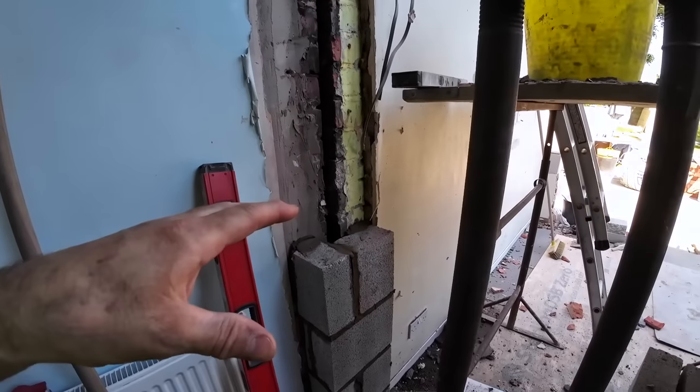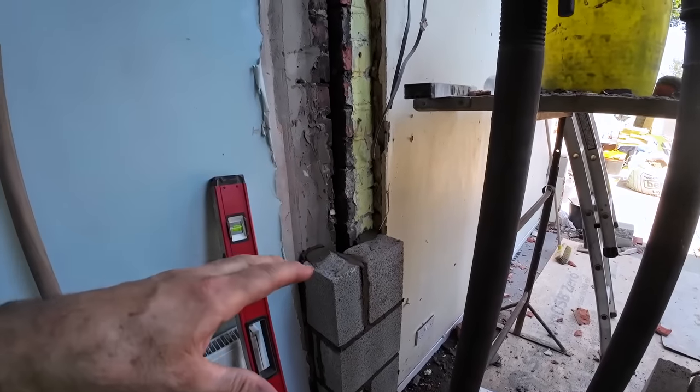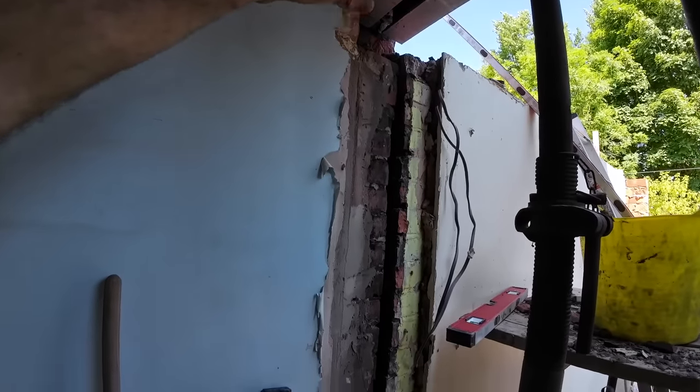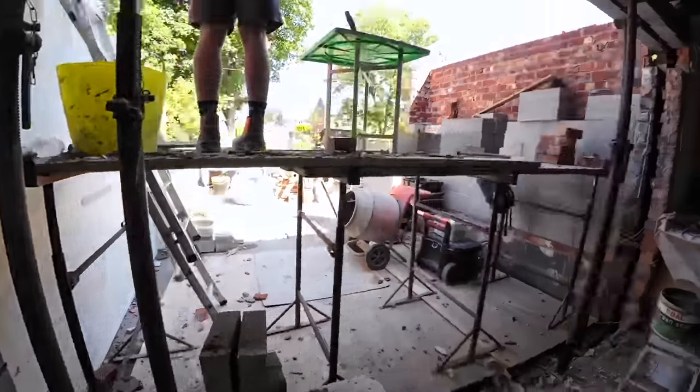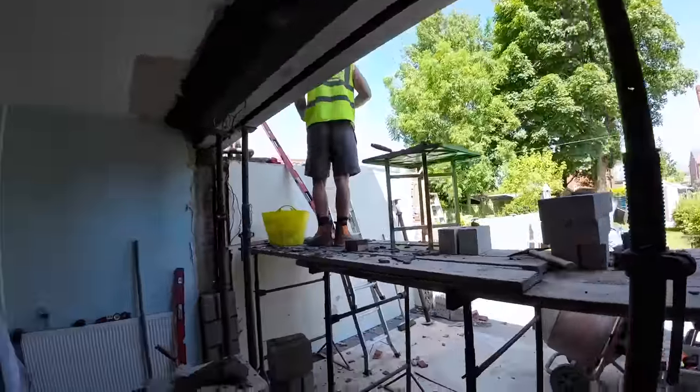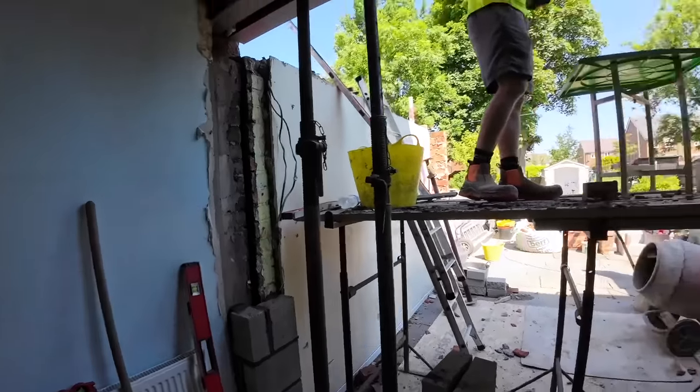We weren't told whether to put a pillar or not. This is just good practice. It's probably about 250 seating now. Same at that end. That's a 220 and a 200. That's where we're at. And I'll crack on with this.